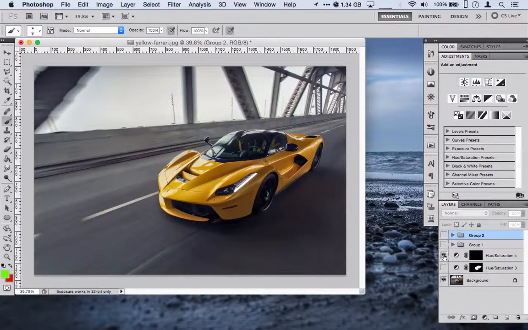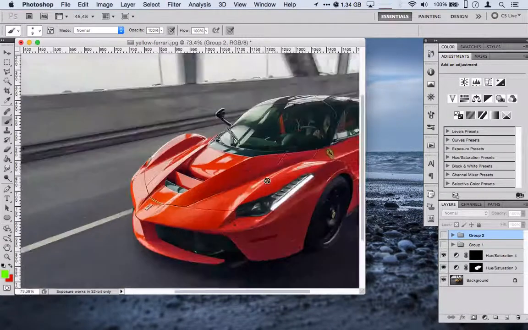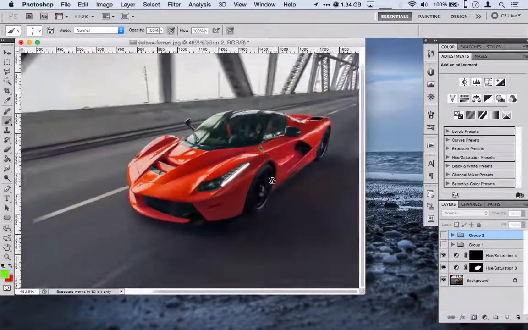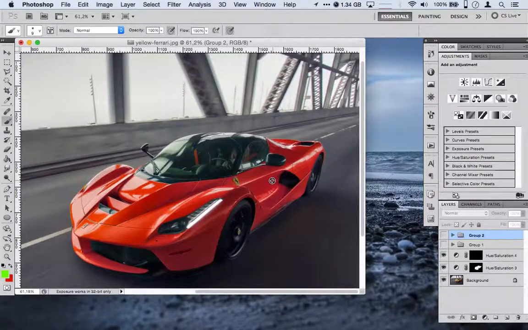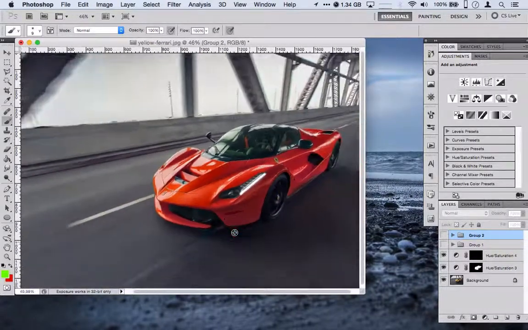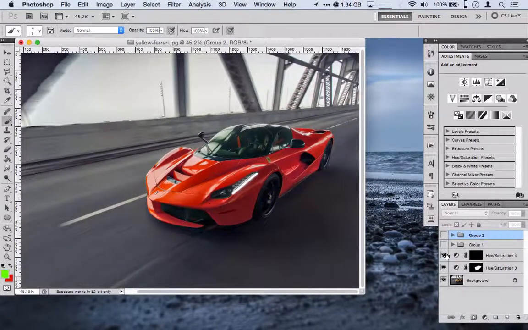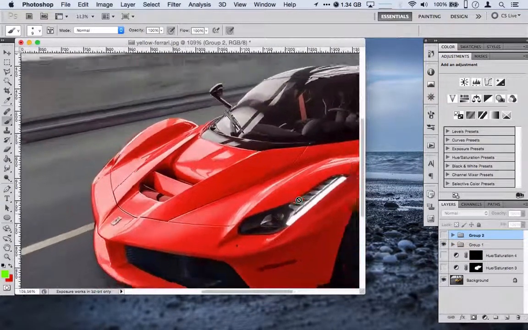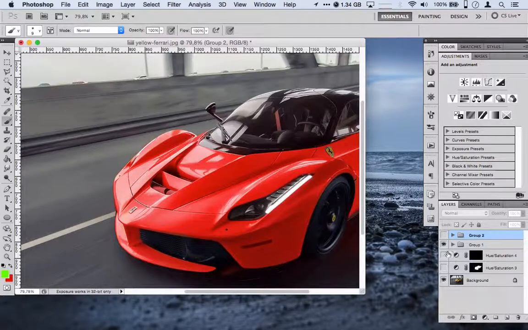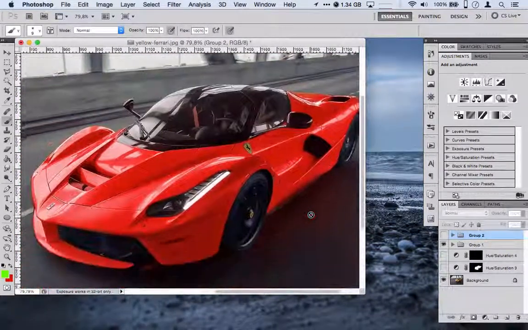So that is the original. This is using the hue and saturation layer, which also kind of works. Cool. But what also works is this one. It's more strong.